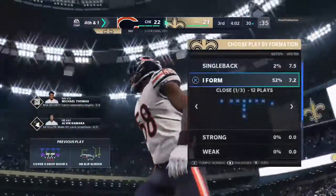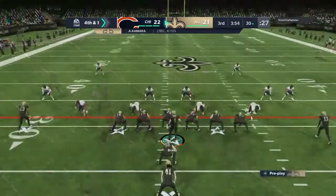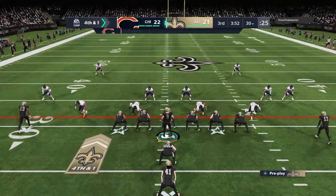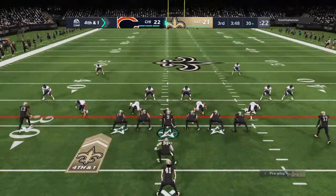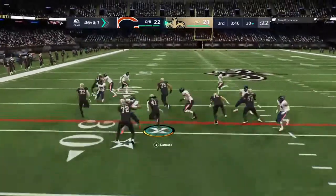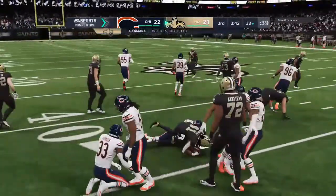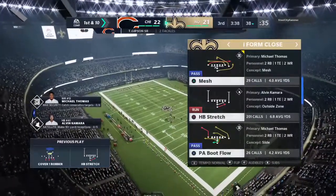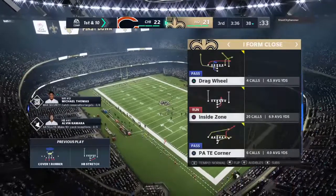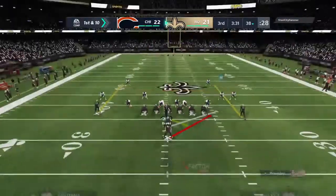Instead of throwing it downfield, Charles, they just tried to dump it underneath there. You like the call? I do. I think it's a high percentage play because you get the completion, or what you're counting on is your back to use his legs and his elusiveness to make people miss and pick up the first down. And this will line up the Saints' first down as they'll take this out. Good at that, his decision to go for it, but it pays off for the first down at the 38-yard line.